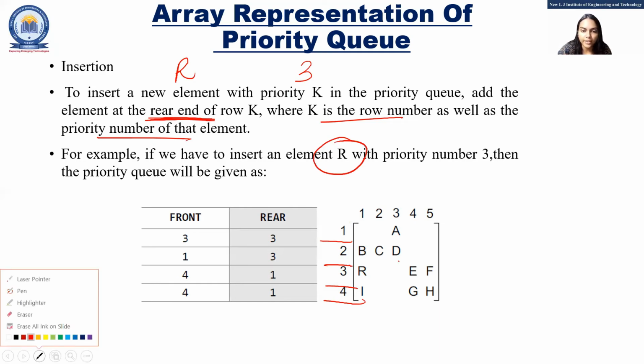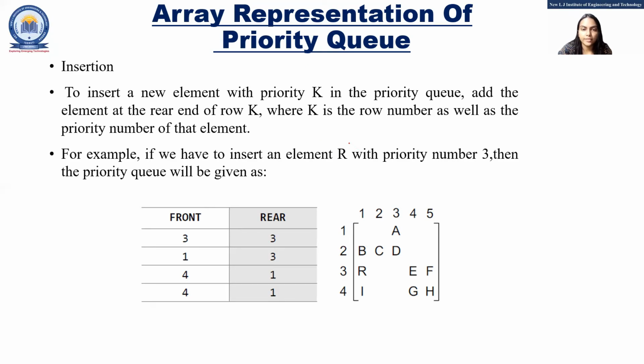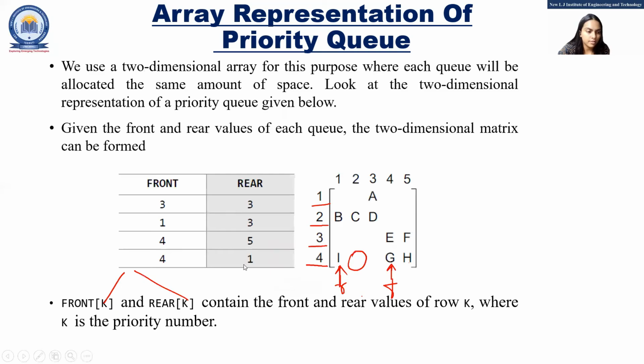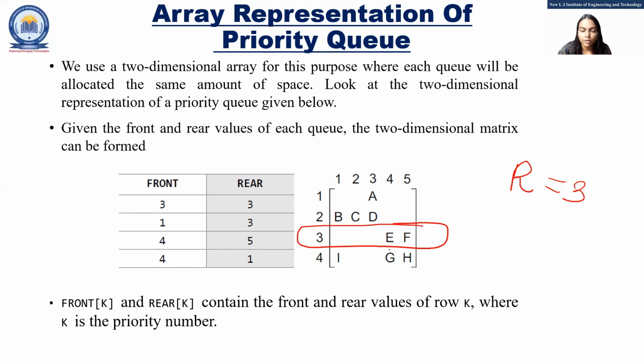So first of all, the priority is 3. So we have to insert R with priority number 3. So what is the old position, students? See here, the old position is this. So we have to insert R and the priority is 3. That means it will be inserted somewhere over here. Now currently this is F and this is R. Now if this is a circular queue, what is R plus 1? It will point towards R equal to 1 here, right? So now this is the next pointer.